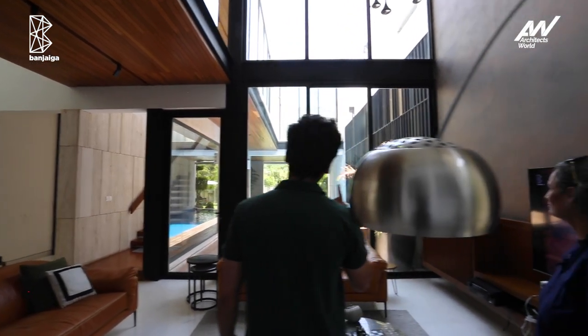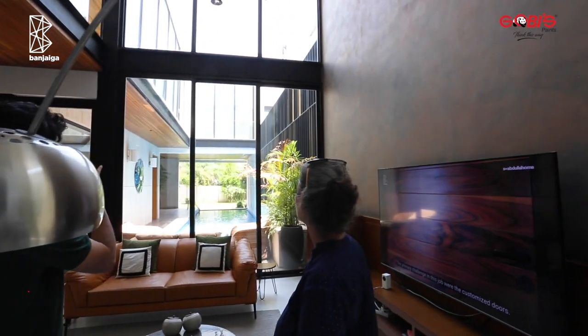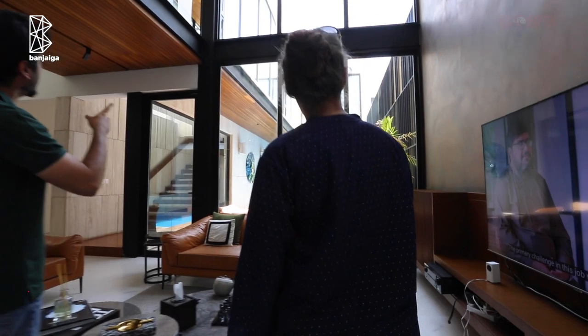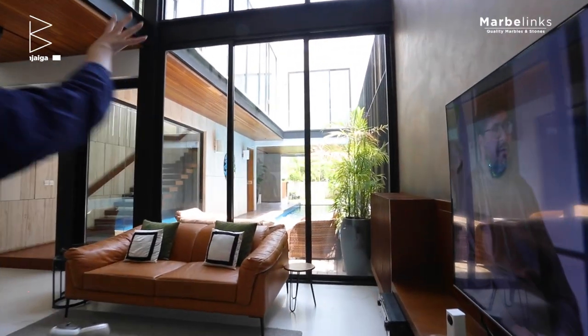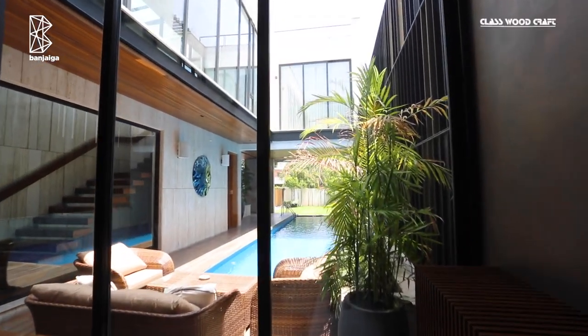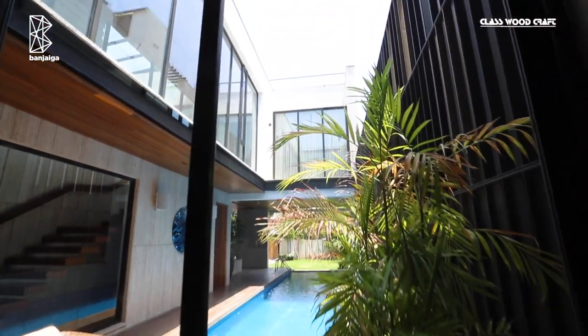But there is one thing here: isn't this the south side? Won't that be an issue? Southeast, yeah. I think putting a mass on one level gives a bit of a break. Not only have they broken it, they've provided this level of shade also, and this level of privacy.